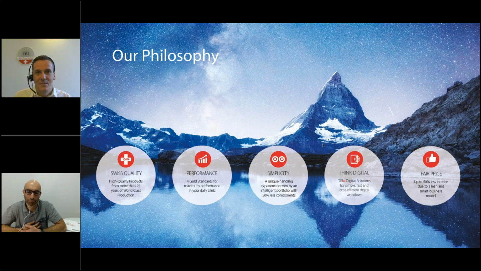So this is our philosophy of the TRI implant system. And I would like to take the chance to just announce our five main points of philosophy. So first of all, we are absolute 100% Swiss quality, Swiss-made implant system. With a very important part, the simplicity. And I think in the presentation of Simone, you are going to see a lot of little details which make a very big difference at the end and make your life in your daily business using a TRI system more simple.